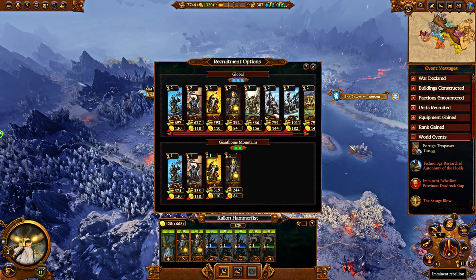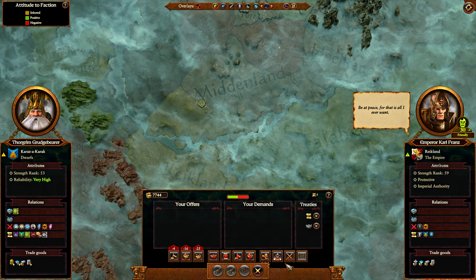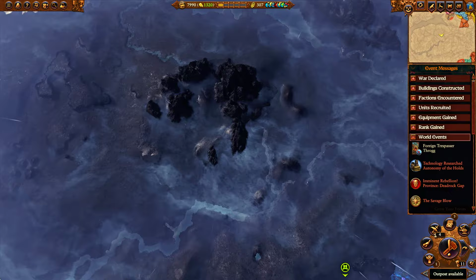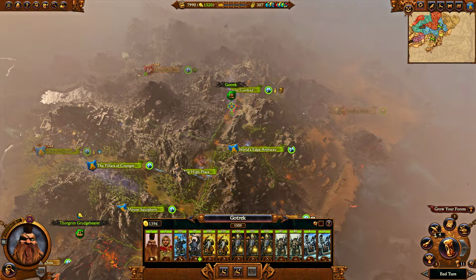Keep getting more units. We also have regiments renowned. Then be at peace, for that is all I ever want. The Snowbringer. Kislev. Alright, she's at war with Azazel. We got free grudges there. Retake the realms. Salomon's going higher and higher.